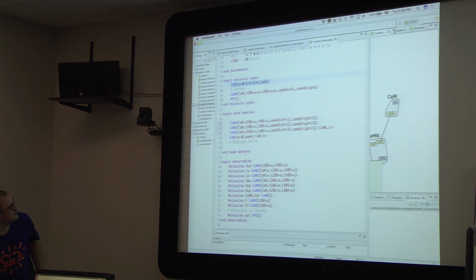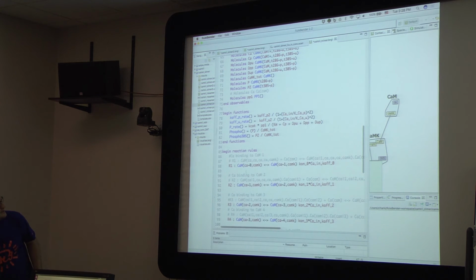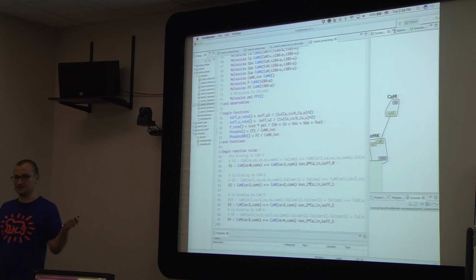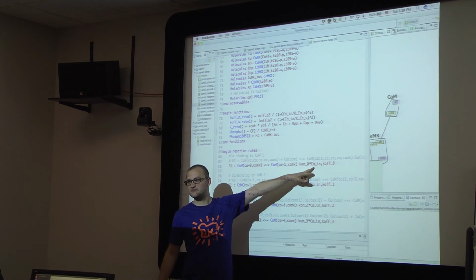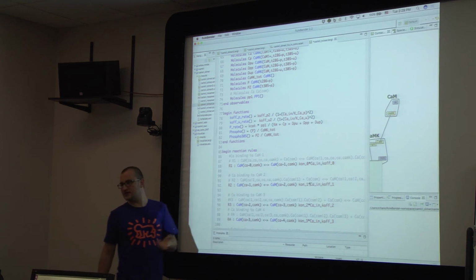Yeah, the rules are simplified now. Instead of having these 4 different calcium empty sites, you just change from 0 state to 1 state, and CaMKII unbound with this on rate and off rate. But the difference is there's no calcium in the system now. So what I do is I change the on rate, I multiply it with the calcium concentration.